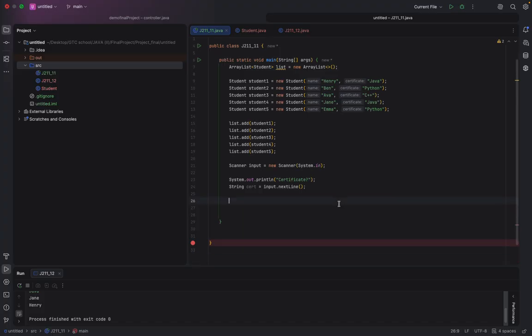Then now we can go through the list. I go through the array list and check and find which certificate the students have.